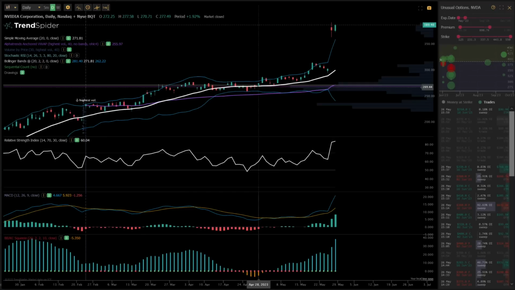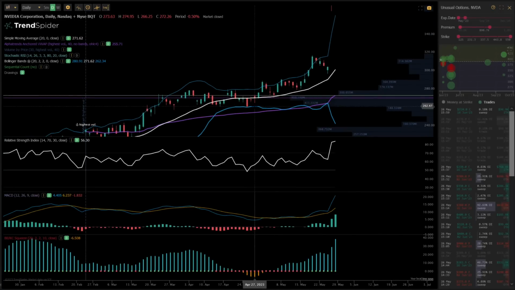Then we go to our technical indicators and we see that all along RSI stayed above 50. And remember that RSI above 50 is still bullish momentum. So there was nothing in the RSI screaming in our faces that we had to sell this stock. If we just look at basic price action, we were holding the support zone down here in the low 260s because every time we hit that level, we had a strong bounce, which told us there were still buyers at that level. That is what was building this volume shelf of accumulation and support. So we now had strong support in the low 260s and strong resistance at 280.